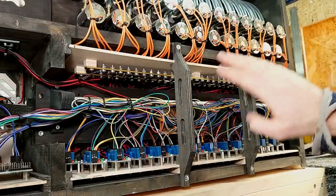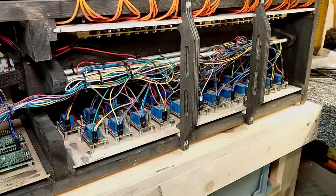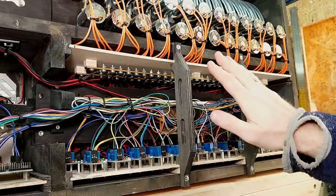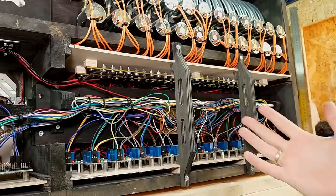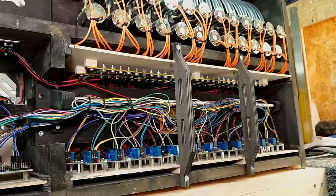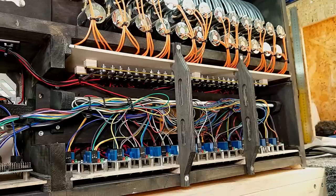All the solenoid valves are connected to these bus bars, which are basically some brass railings I drilled a lot of holes into. Each and every solenoid valve is controlled by its own relay, which I mounted down here in what I call the relay plate. Both the relay board and the bus bar board are slid into these notches, which means I can pull them out, modify them, and put them back in. Now because the solenoid valves are so heavy with all the cables and the bus bars, I had to put in these bracings. In addition to keeping the weight up, they also make sure that the plates are secured.